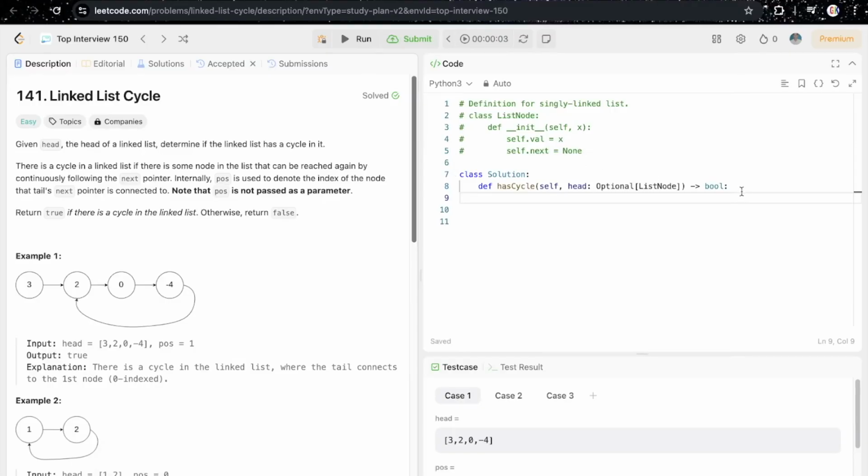Let's see the code for linked list cycle. I will write two methods here. In the first method, I will use two pointers. I will take slow and fast, both pointing to head.